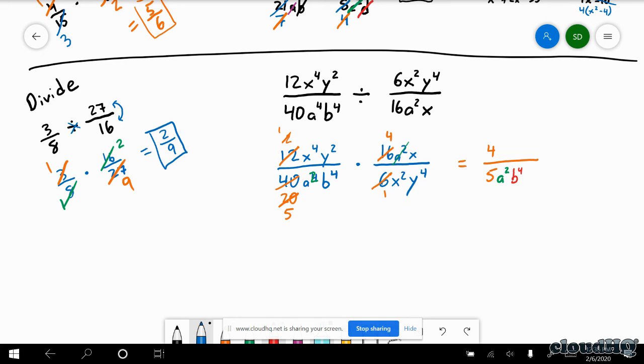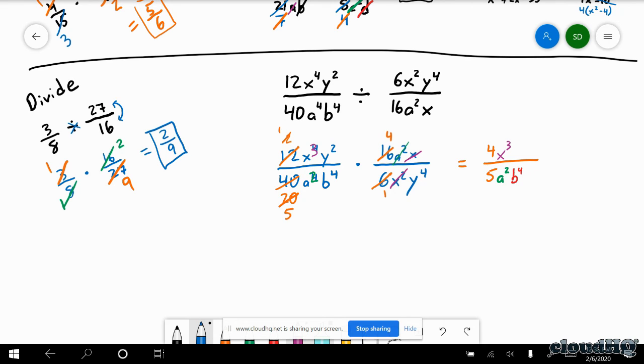X's, what about X's? How many X's total do we have in the numerator? There's actually 5, because we have 1 over in the second fraction, 4 in the first fraction. So we actually have 5 X's in the numerator. And how many in the denominator? 2. So we can get rid of 2. I'm trying to get to my purple. Okay, there we go. And get rid of 2 X's. And then 2 X's from the numerator. Maybe I'll take out that single one. And then 1 more from over here. So there's actually 3 X's left in the numerator.